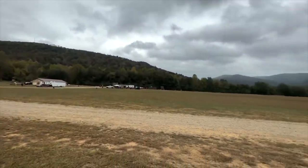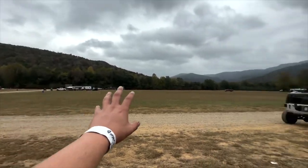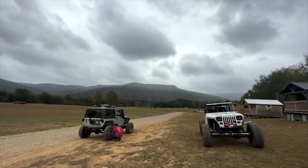People are starting to roll in, so it's starting to look good. It'll be crazy because probably tomorrow this whole thing is gonna be completely filled up, so it's cool to see it empty. All the nice views.